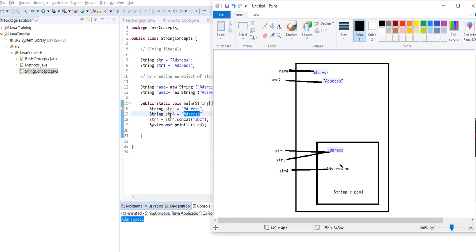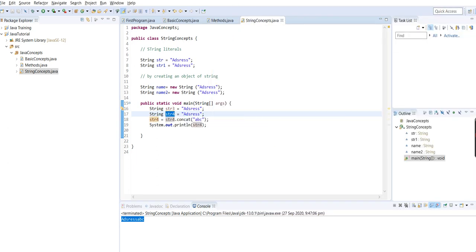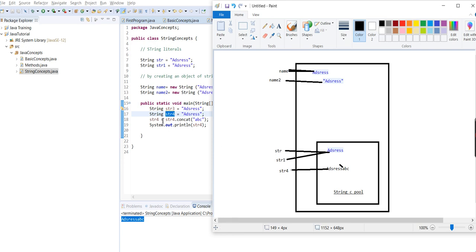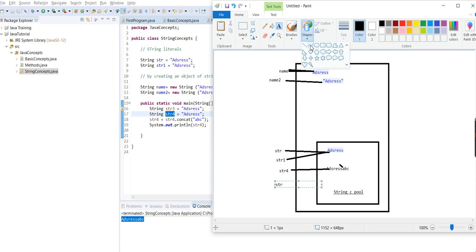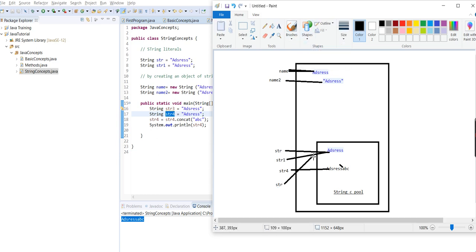Currently str3 is still referring to this one, and for str4 a new object has been created in the string pool, and it is referring to this object. It is not referring to this one.